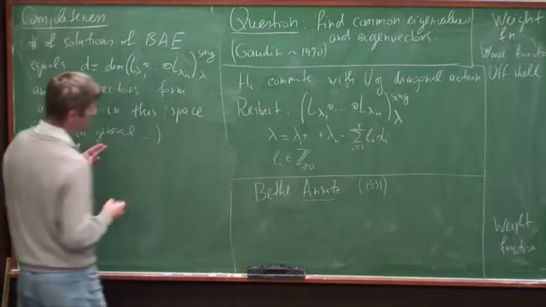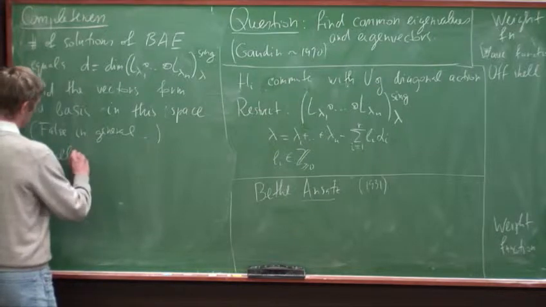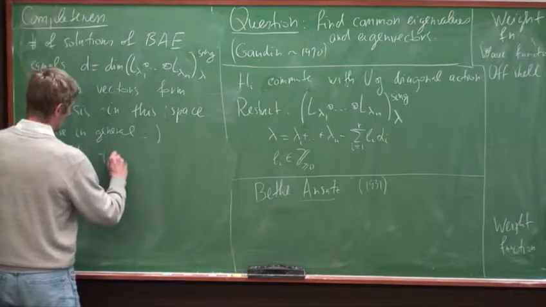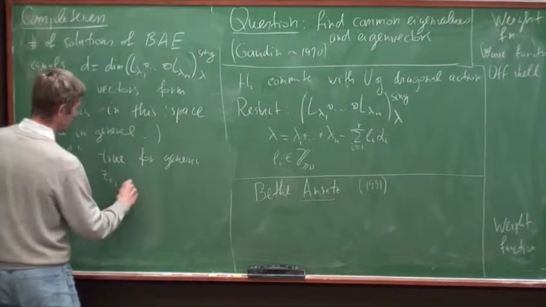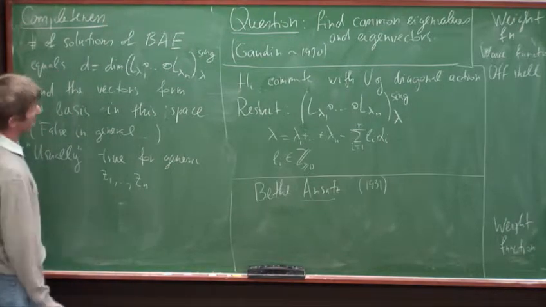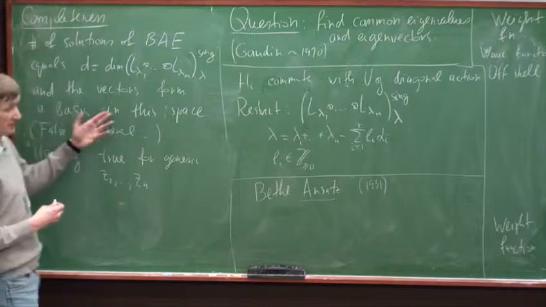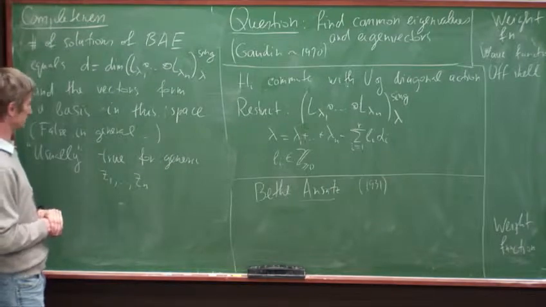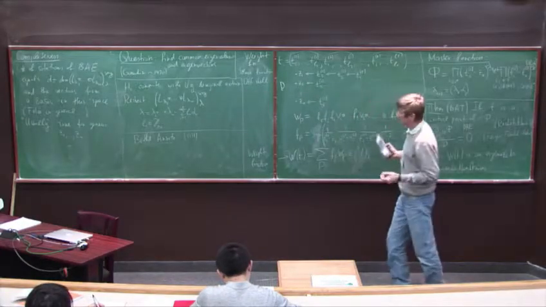And then this correct statement usually still is wrong if you do it for all z variables. Usually it means you pick your weights, lambda 1, ..., lambda n, and then the conjecture will be true for generic z1, ..., zn, so outside of some algebraic set. This is the usual statement of the conjecture. It is true that if you get the correct number of solutions, then you always get a basis. This part is true. The hard part is to see how many solutions you got and whether you have enough or not. Okay, so this is the status of all these Bethe ansatz. That's how this method works.